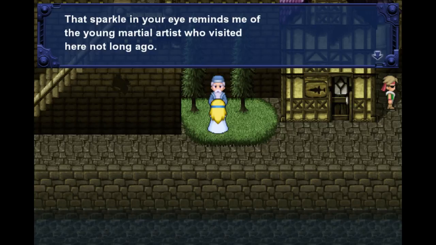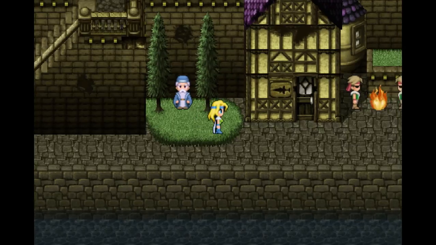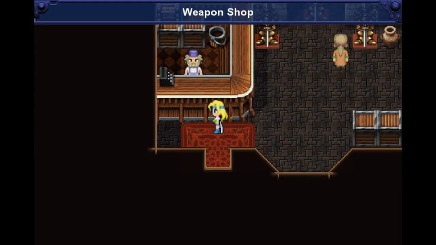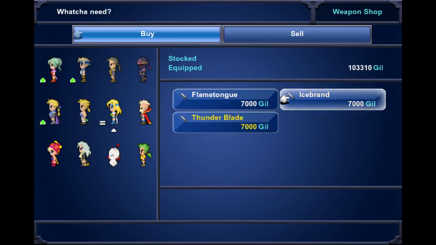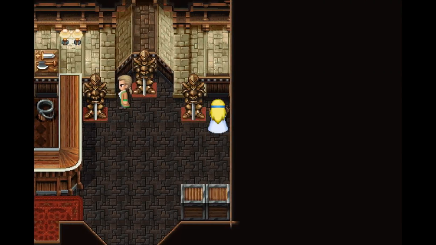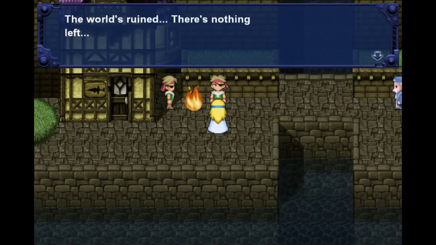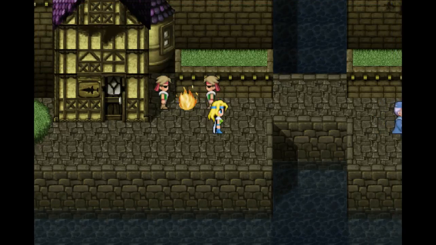That sparkle in your eye reminds me of the young martial artist who visited here not long ago. Had the same determined look. Young martial artist? Flame Tongue, Ice Brand, Thunderblade. What's here? I'm a scholar of ancient weaponry, ultimate weapon, blah blah blah. Killed them already. We have the ultimate weapon and we killed the other one. Oppose Kefka's will and he'll fry your town with the light of judgment. No point in even trying. World's left ruined. There's nothing left.